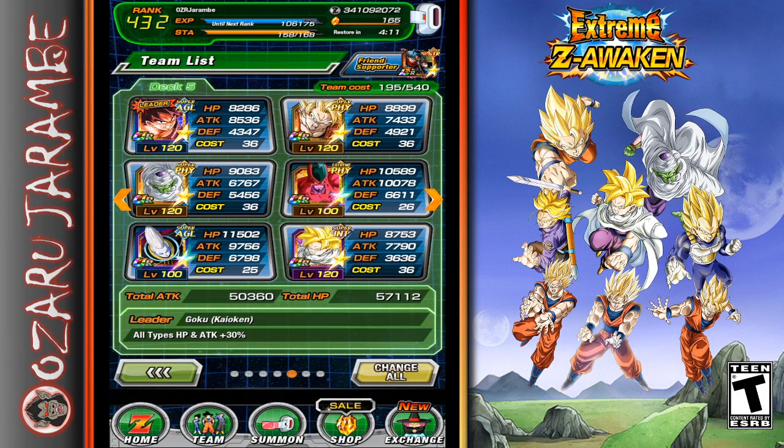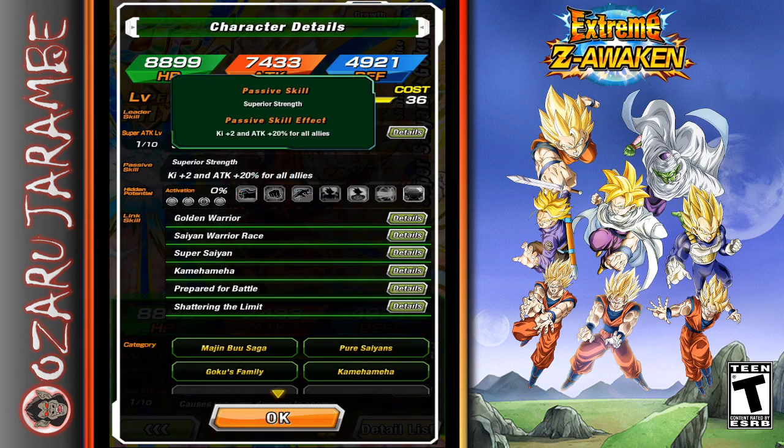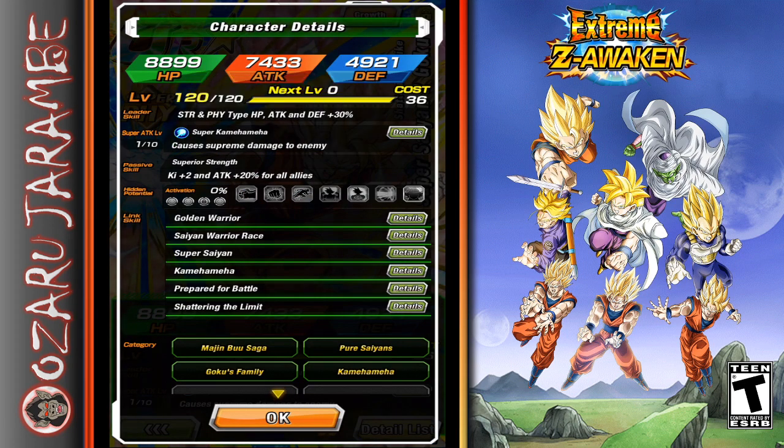You see the Hachiyak and the Whis are rainbowed out so they don't become too much of a liability. But I've got the Kaioken Goku, who's the lead, and this Goku has a passive that helps out all allies, Ki plus 2, attack plus 20%.